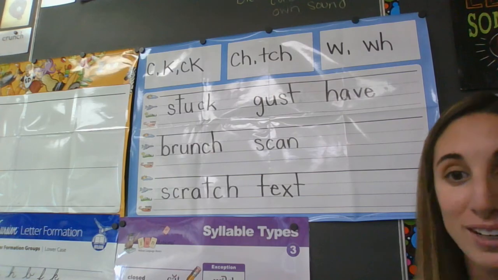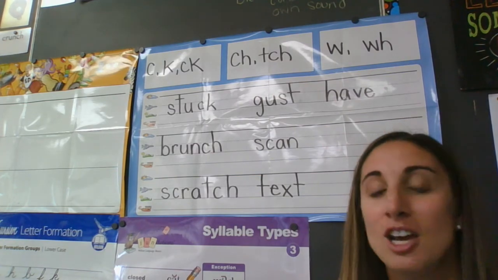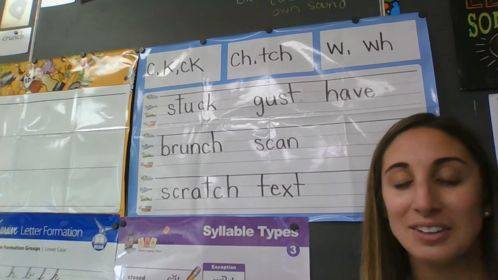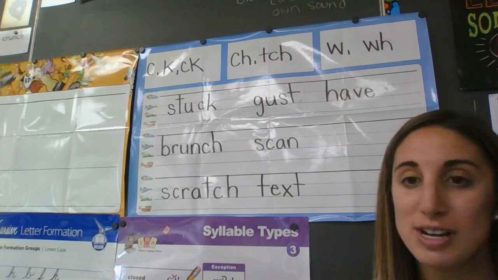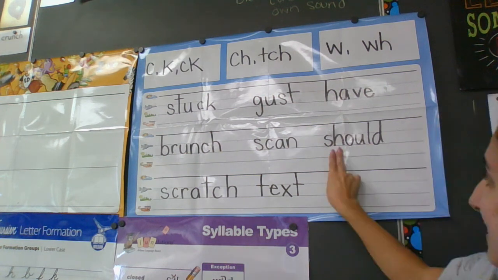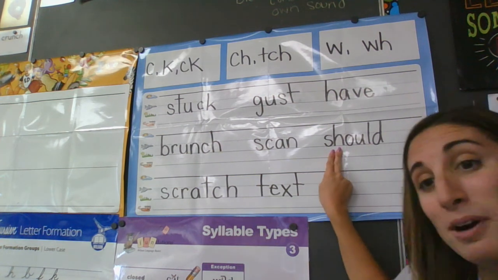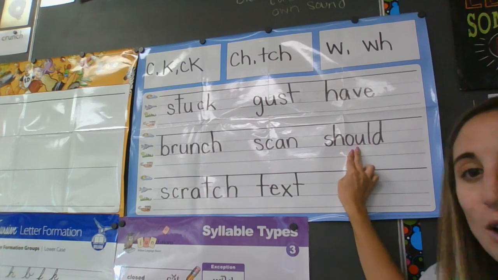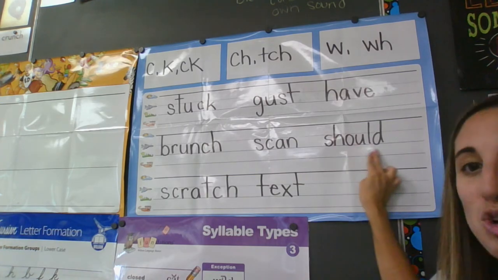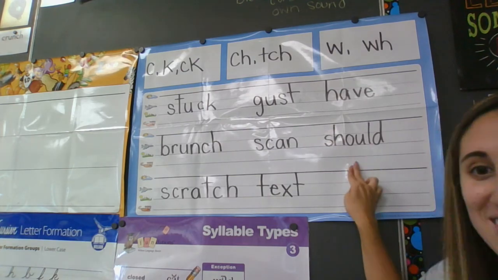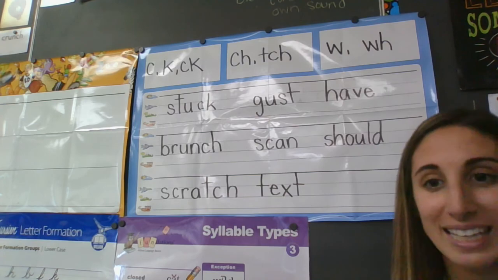One more trick word. Let's see if you remember this one. Should. Say it. Should. All right, see if you remember how to spell should. Good luck. How did you do? Did you get the digraph? That part's easy. It follows the rules. This is where it gets a little tricky with that sound. Should. You should remember how to spell should in 3rd grade, though, so keep practicing if you didn't get it.